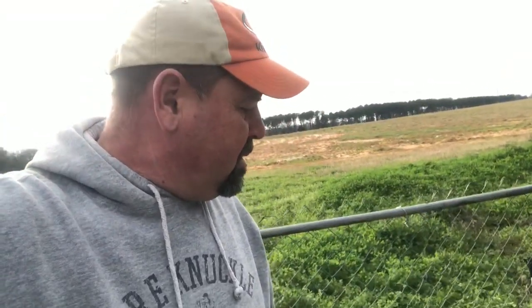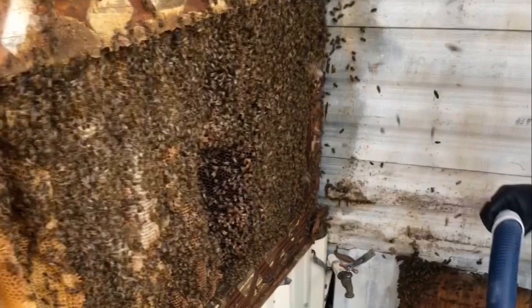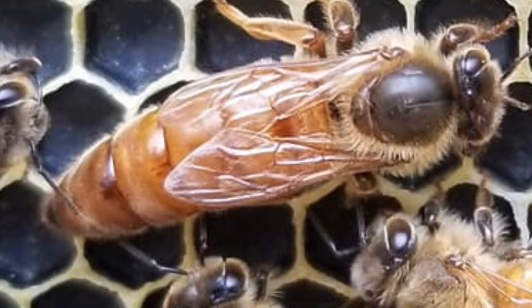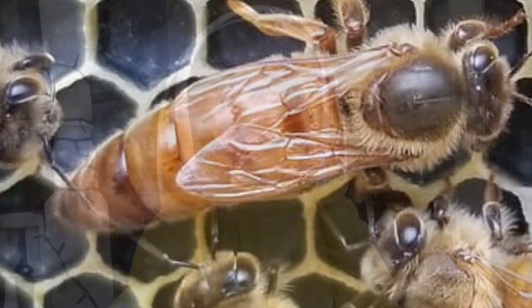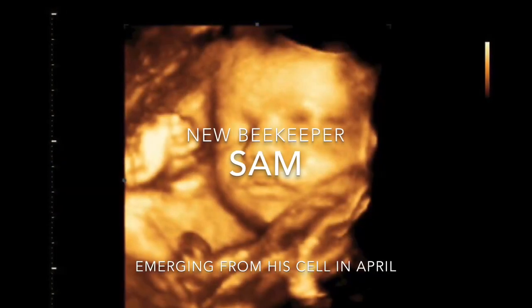And then the rest of the frames are triple waxed plastic foundation frames. So they've got a ready-made hive ready to go. They seem to like it. We'll come back at dark. We'll close the bees up, take them home. I'll put an excluder type entrance on the front of the hive. It's just a plastic queen excluder that I've cut to fit the front of the hive. And I'll keep it that way a couple of days. That way I know I keep the queen locked down in case she changes her mind. Eventually they won't have a choice but for this to be home. And then we'll take that excluder off and let them go to work.